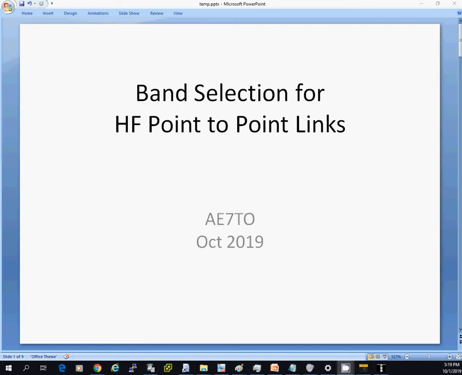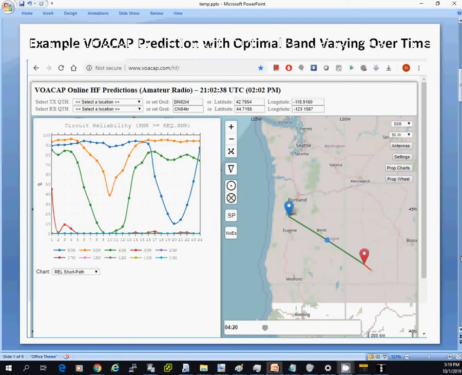Before I get into details of the software installation and configuration, let me emphasize the role for this software in amateur radio. This slide depicts a propagation prediction between two sites, in this case a couple of 100 miles apart in Oregon.